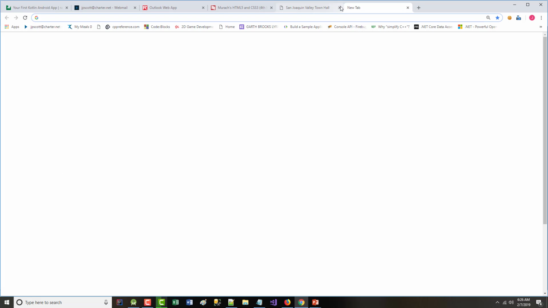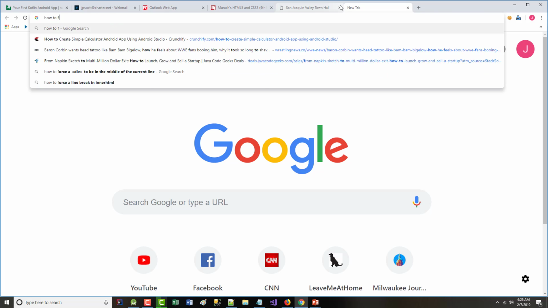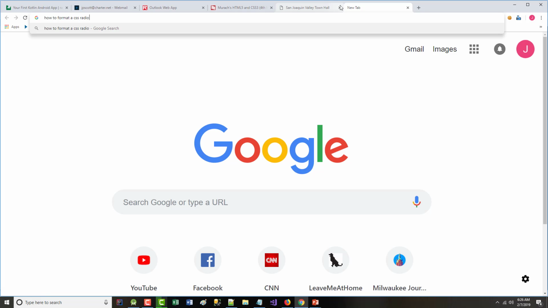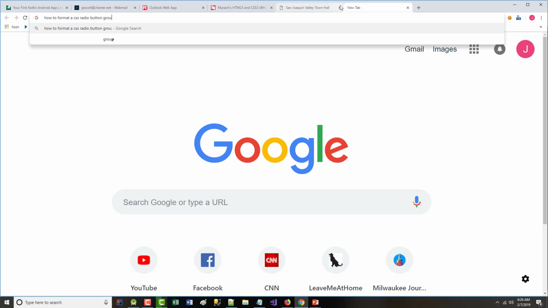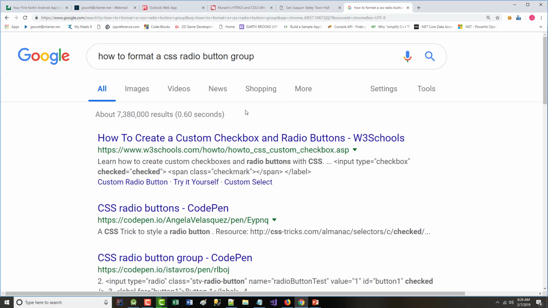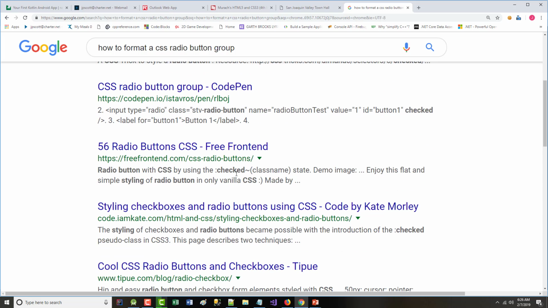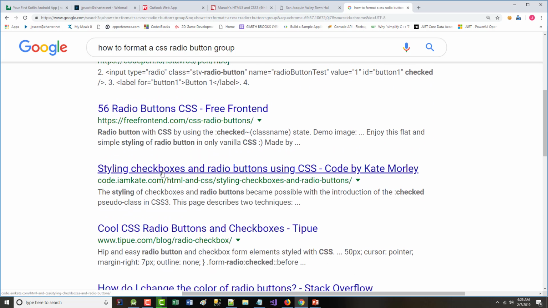You know what? I'm just going to Google how to format a CSS radio button group. All right. And how to create custom CSS radio buttons, CodePen. I'm looking for something really easy. Styling checkboxes and radio buttons using CSS.